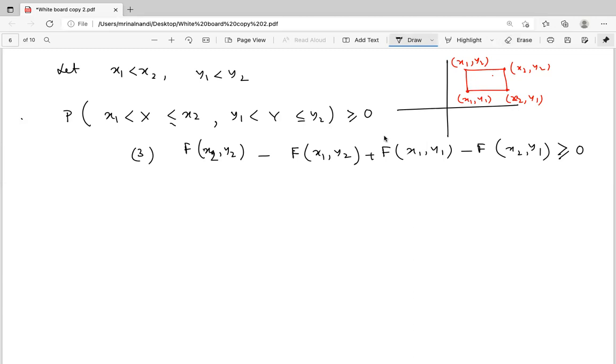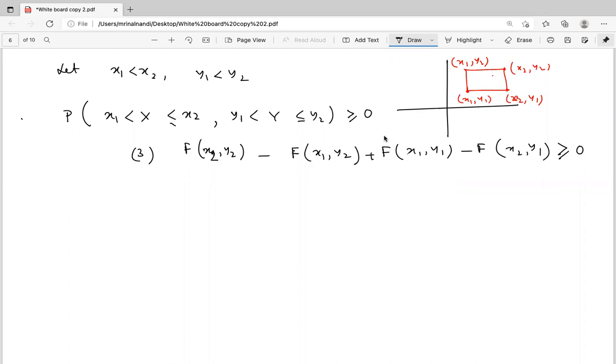So not only that 3-2 condition, we need one more extra thing. In one dimension, this third one is not needed because monotonically increasing means automatically x1 less than x2 gives f of x2 minus f of x1 greater than or equal to 0, because it's non-decreasing. But here the function is non-decreasing and may not satisfy that condition. We need the extra thing.